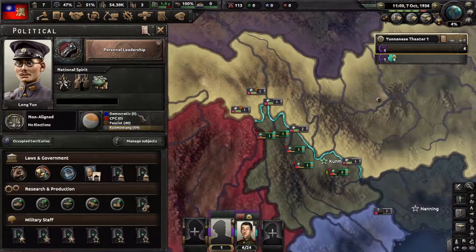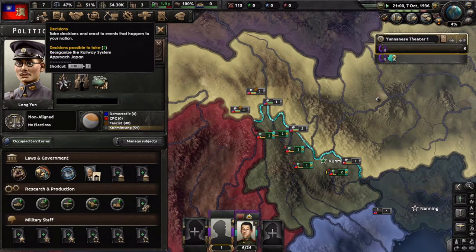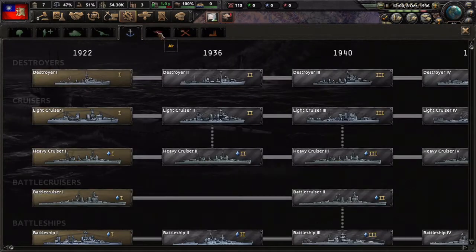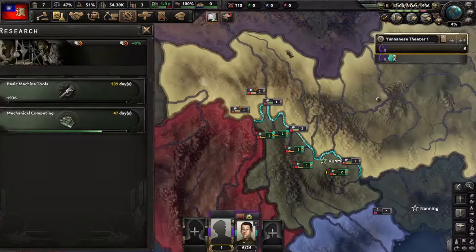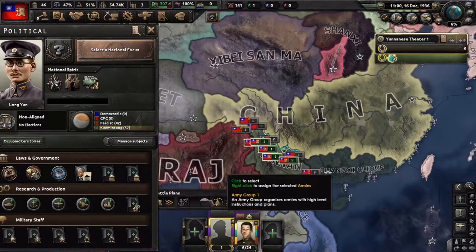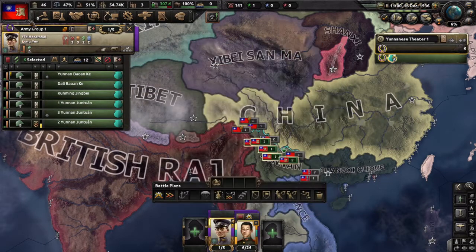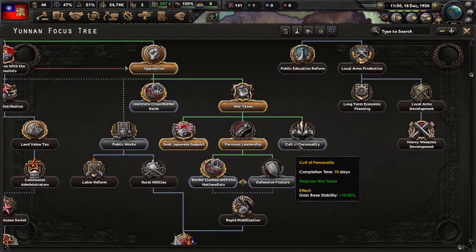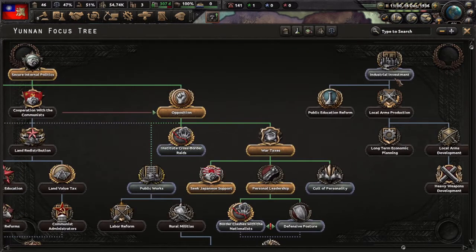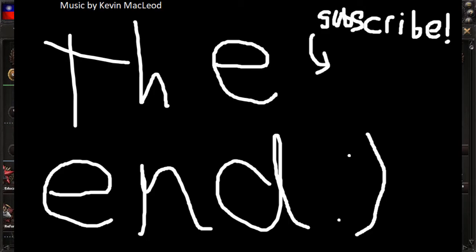I also did discredit government, which gives me a ton of fascism. But it also means that I don't have any political power. You should also start working on your industry if you want. Hey, we finally have a field marshal now. Yay! It's so nice. Now, we're gonna do Institute Cross Border Raid. Just kidding, we're gonna do industrial. I don't even know what I wanna do.